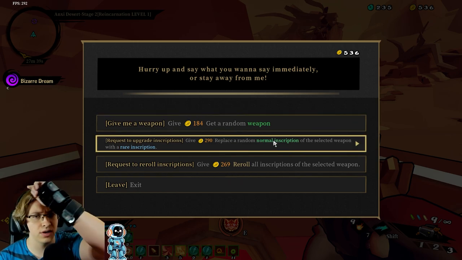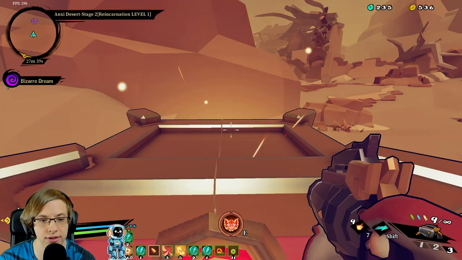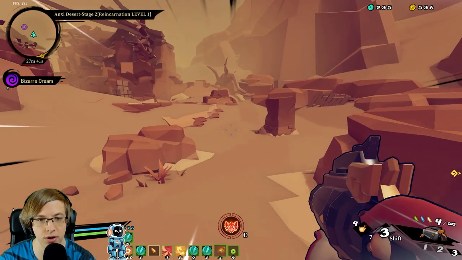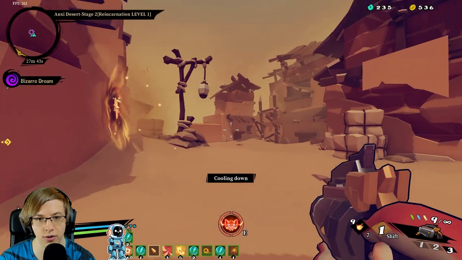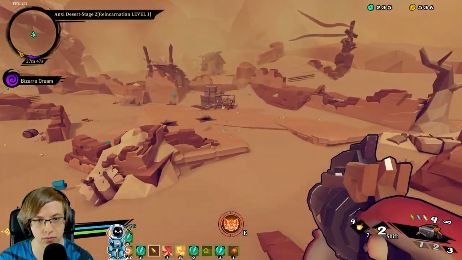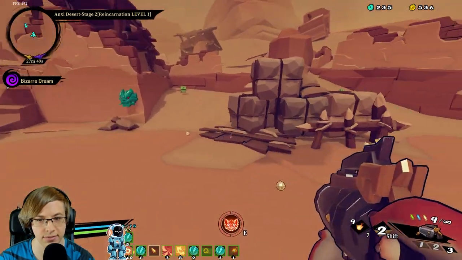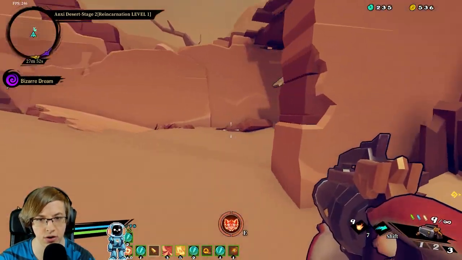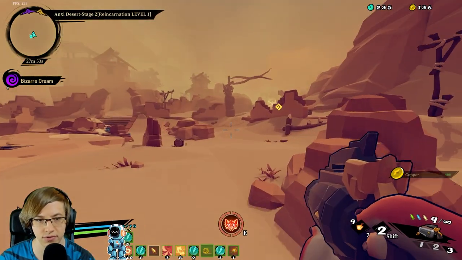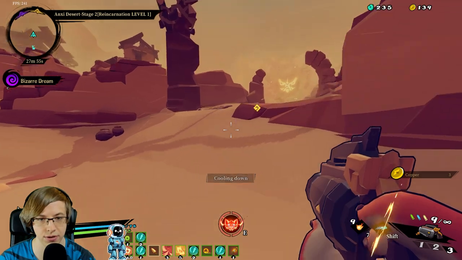Random weapon, replace a random normal inscription, reroll all the inscriptions. See, I like the inscriptions that I have here, and I don't want a random weapon, so I'm going to just bring my money back here to go upgrade my sniper. That seems to be a good idea, just spending all of our money here. Okay, level up Goshawk. Our sniper's going to do even more damage here.